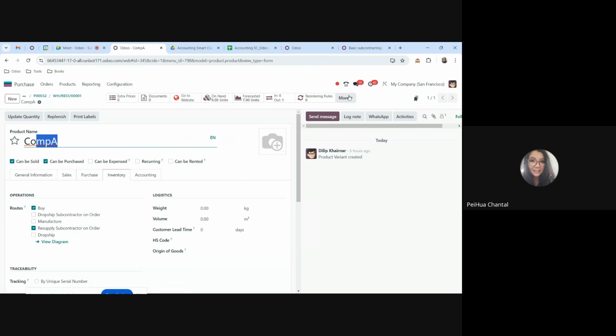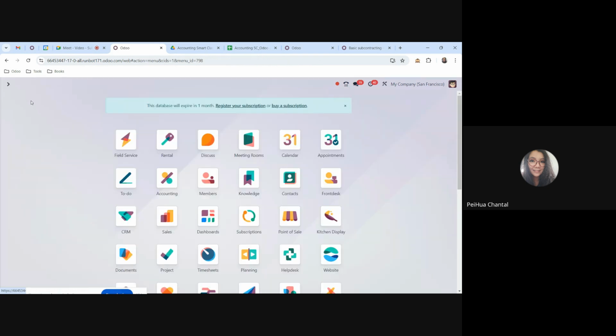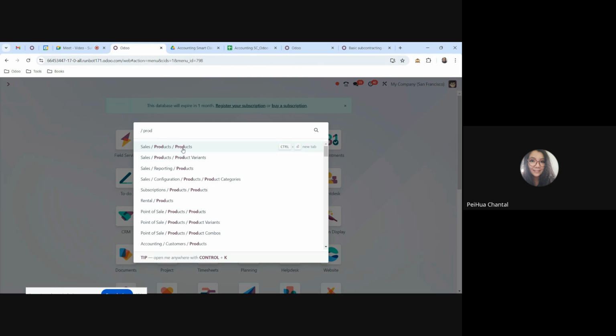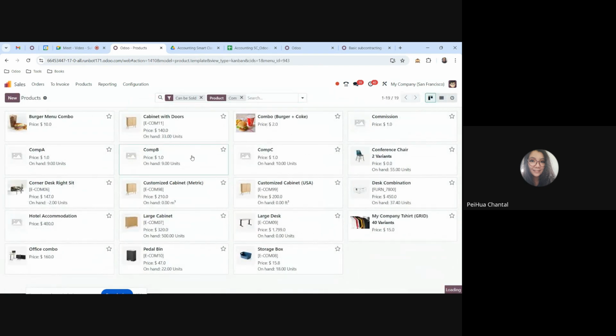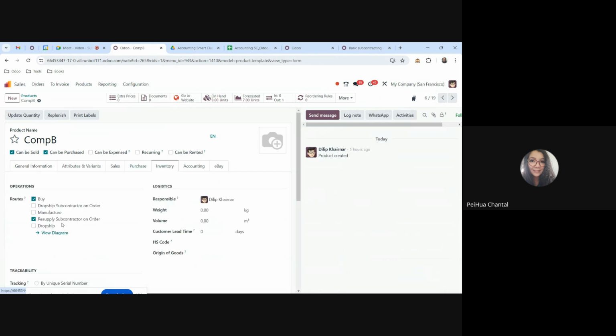And then you can also see a BOM used in. Because it's a resupply subcontractor, we know that this is a component that we need to send to the subcontractor. Same as product component B, which I call comp B as well. This one has the same settings, buy and resupply subcontractor. Resupply subcontractor and dropship subcontractor are both default Odoo routes.